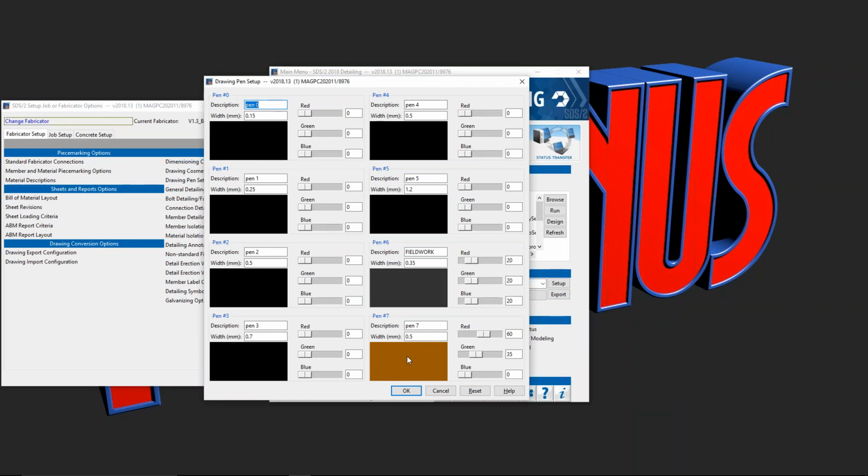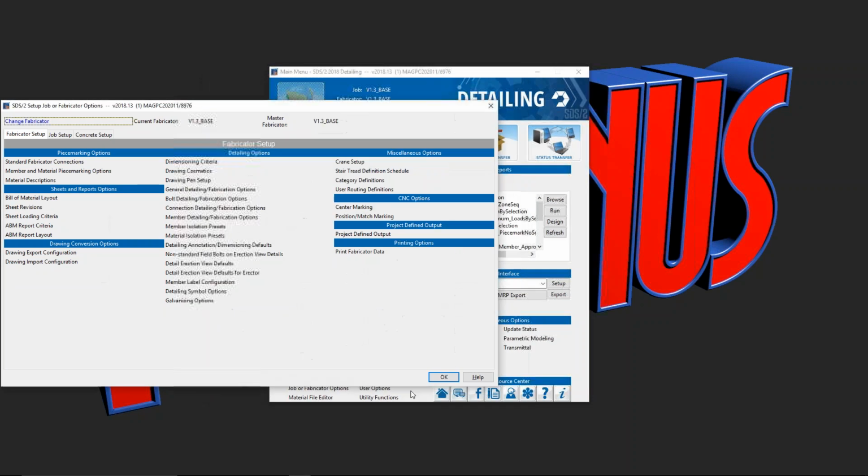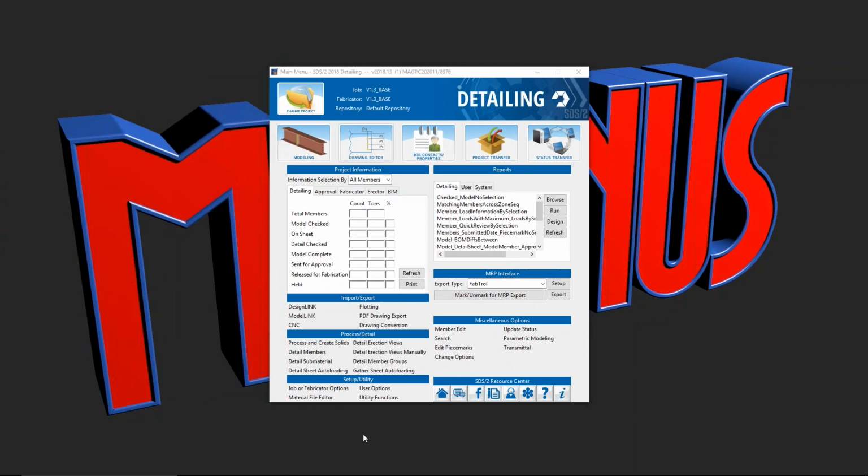For those not familiar with this, when a user or the detailer puts something manually on a detail, we'd like to see it come out as a different color so the checker can know that that's the item the user added. So that's no longer necessary. And I'll show you why in a few minutes. So I'm going to turn them all off for this project.